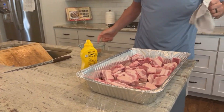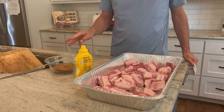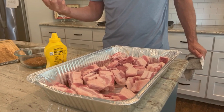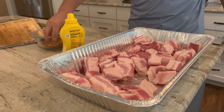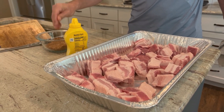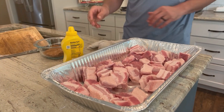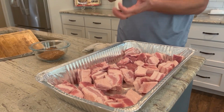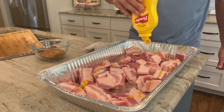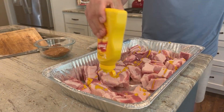I've got a basic barbecue rub here that I whipped up — mostly brown sugar, probably like three parts brown sugar. I want more sugar than anything else just to give it that sweet crust on the outside to caramelize. Then one part coarse kosher salt, one part coarse black pepper, some garlic powder, onion powder, paprika, and a little bit of celery seed. Then we're going to use some yellow mustard as a binder — it'll also bring some vinegar tartness from the mustard that will help cut through all the sugar.